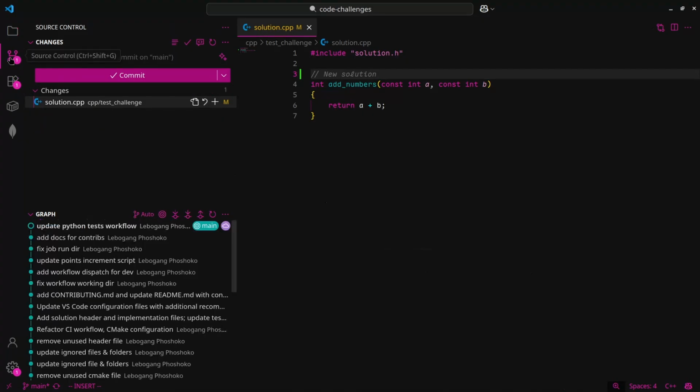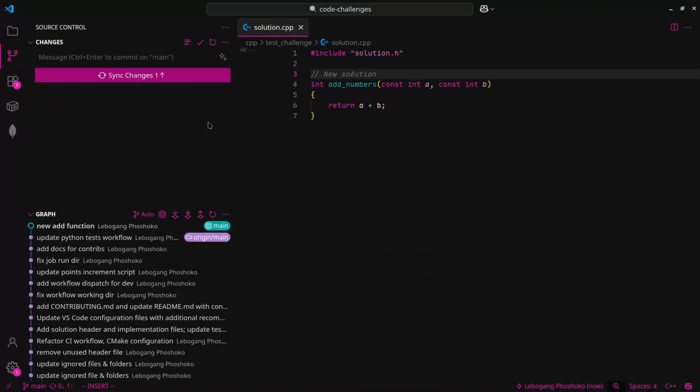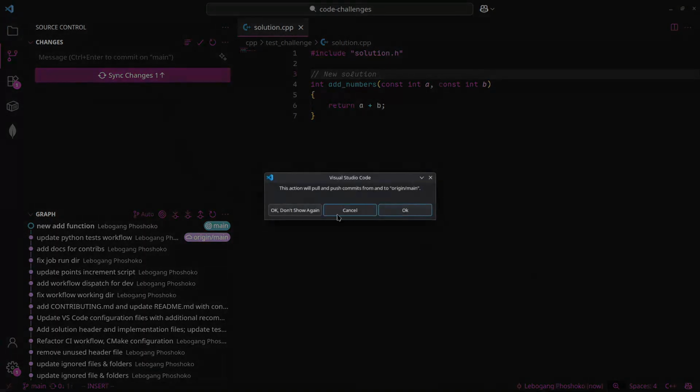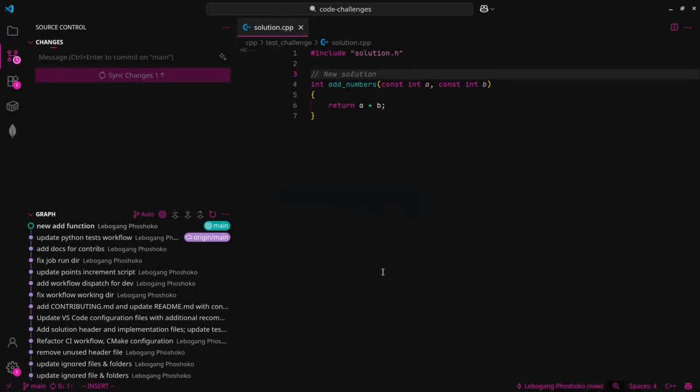I'm going to use the source control tab in VS Code here. So I'm going to add my changes, a nice commit message. There we go. And I'll commit my changes. After committing, I will push them up to GitHub. Now my changes will be pushed.